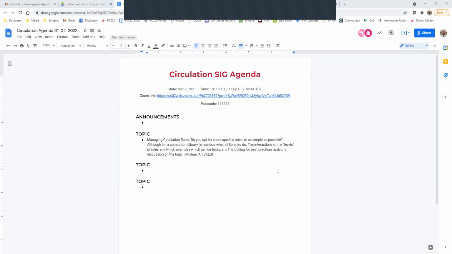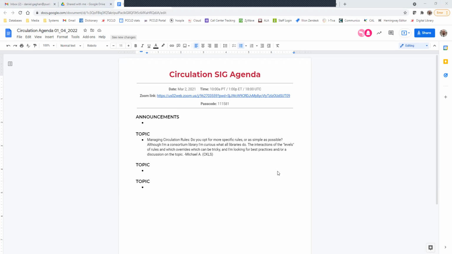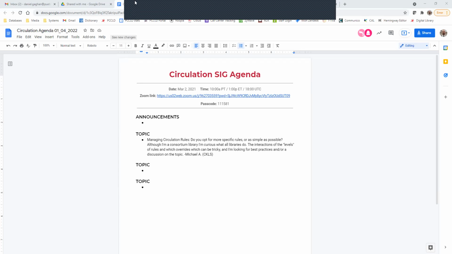I am, but I'm not too sure how it works behind the scenes. I do know that we have, say, 13 libraries, and we have a generic loan rule for, say, books, and they go out for 4 weeks, and that's across the board, across all the libraries. And then after that, we get a little bit more granular, but I don't know how any of that is set up, unfortunately. Okay. I guess I can just say that I would err on the side of simplicity at all costs. Yeah. I can show you what our setup kind of looks like, but it's a mess.